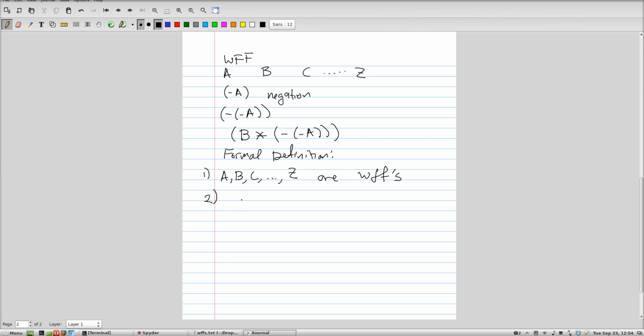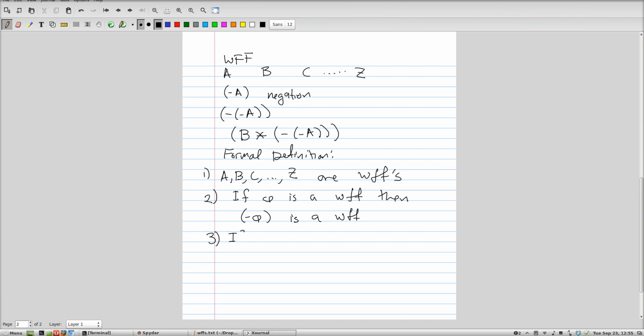And now this is a rule for making another well-formed formula out of an existing one. So if, and I'm going to use a Greek letter here because I've already used up all the Roman letters, I hope that doesn't make it seem too confusing, if phi, that's the Greek letter phi, is a well-formed formula, then not phi, in parentheses, is a well-formed formula. Okay. So this just says that if something is a well-formed formula, then so is its negation.